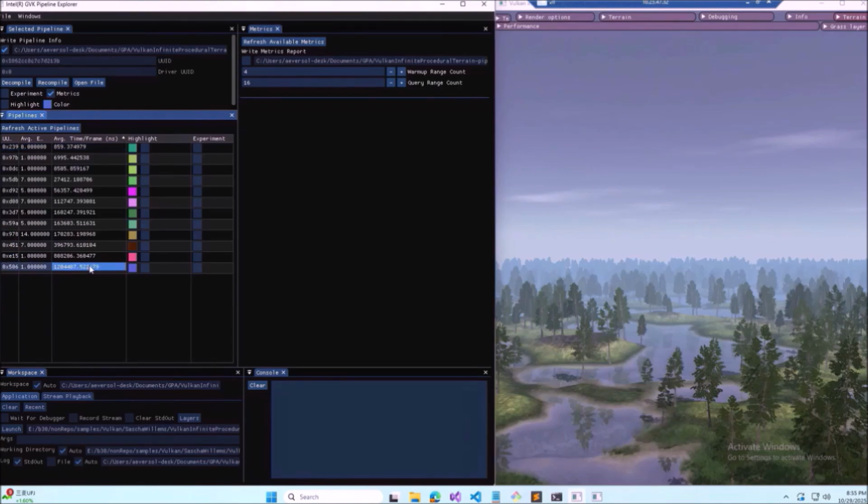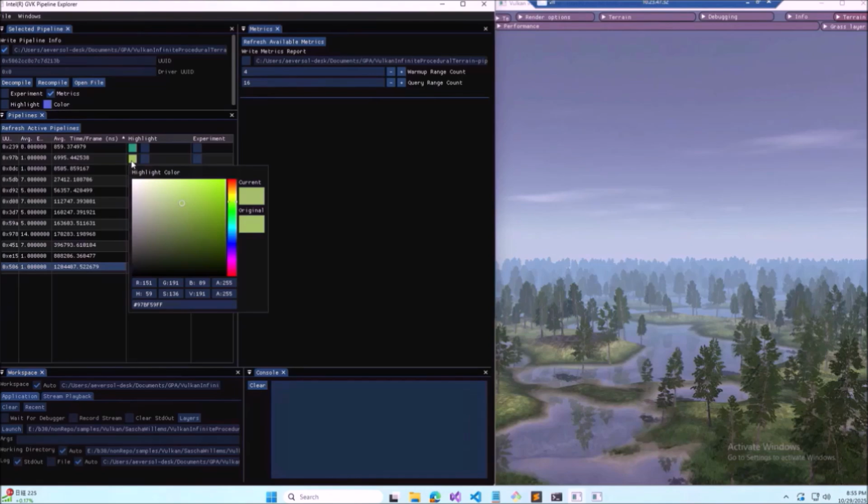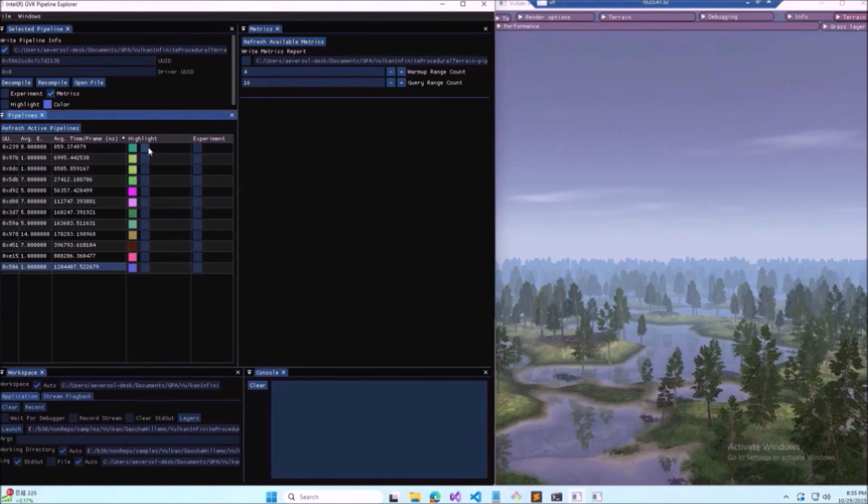A way to understand what pipeline is rendering what pixels to your application is to use the highlight experiment. This is a shader experiment. It edits the fragment shader that the application is sending to the GPU, and it changes the color to be whatever color you want. You can change the color here by clicking on this color, but for now, I'm just going to highlight this first pipeline. That takes the least amount of time, and it makes sense. It is an ImGui element up at the top.